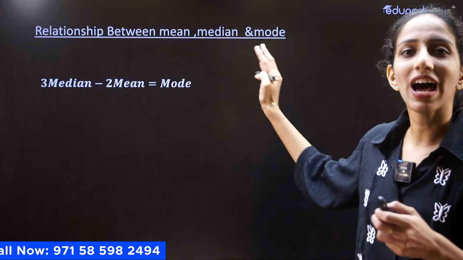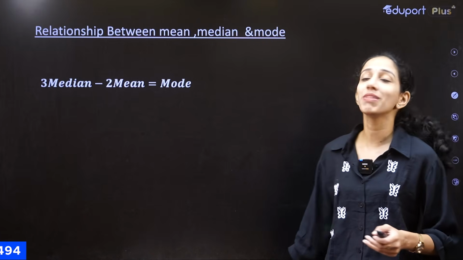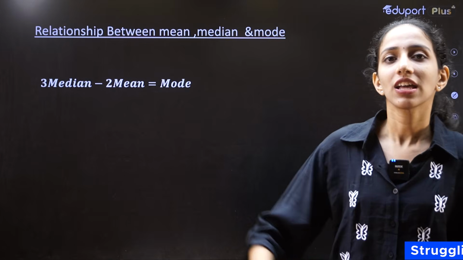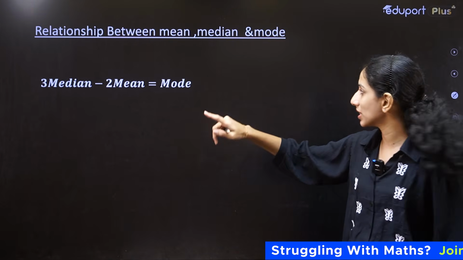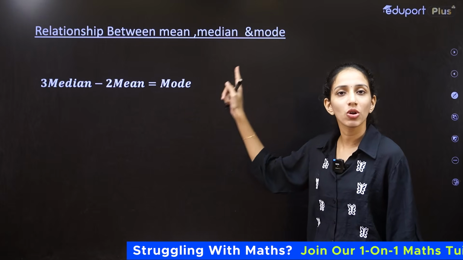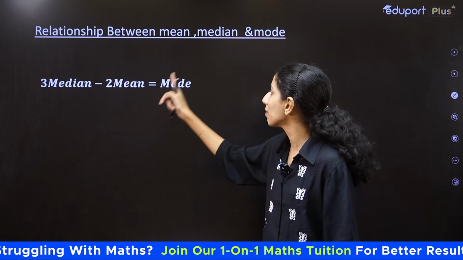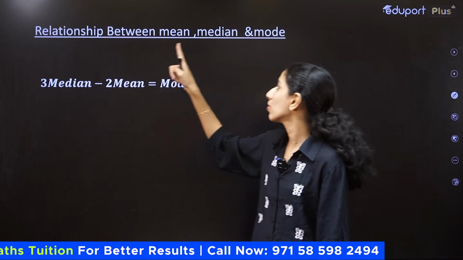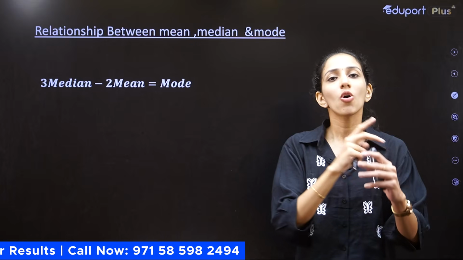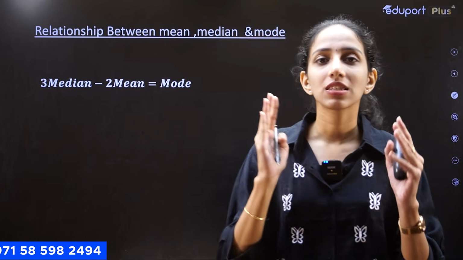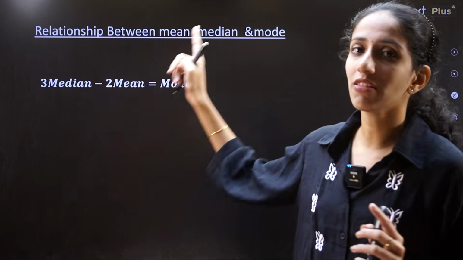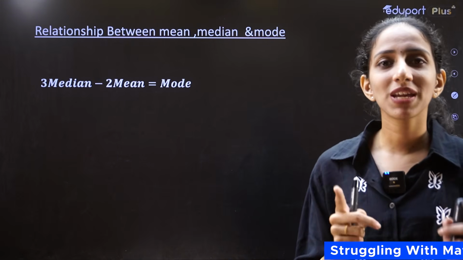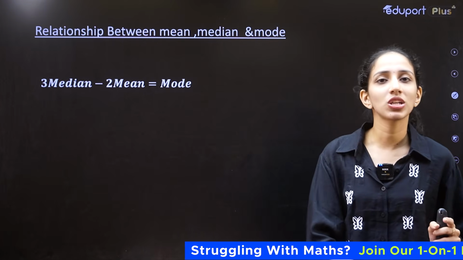Then we are moving to the last section, that is the relationship between mean, median and mode. Actually, this is a repeated question in the MCQ section. This formula can be changed into different forms. 3 median minus 2 mean is equal to mode, or you can rewrite it as 3 median minus 1 mode is equal to 2 mean, or as 3 median is equal to 1 mode plus 2 mean. While changing the forms, any question can be asked in your MCQ, that is the relation connecting these three central tendencies, mean, median and mode. So write down these in your notebook.